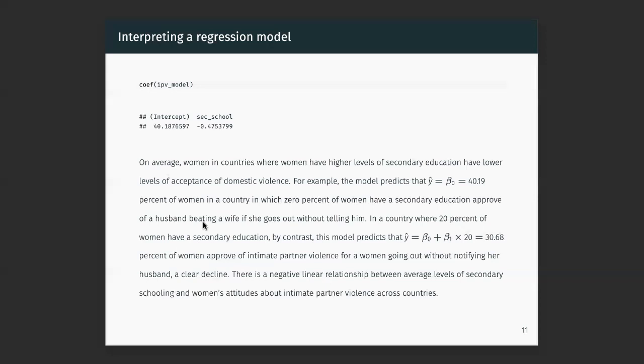Realistically, if we're thinking more philosophically about it, what's probably happening is that secondary schooling is one indicator of women's social power among many possible indicators. So changing one of those variables probably also changes 100 other variables simultaneously, right? And the reason that secondary schooling may change is probably because 100 other variables change that push an increase in secondary schooling. What this means is these systems are exceptionally complex, right?